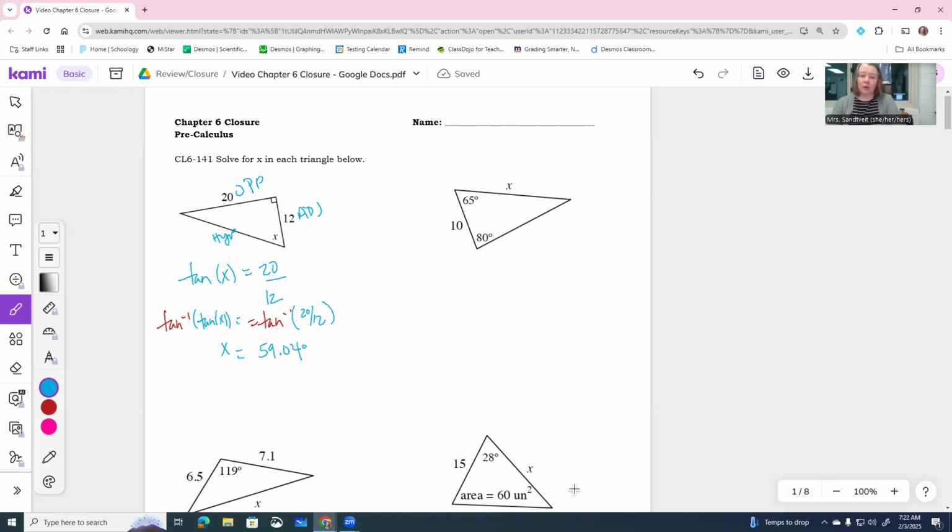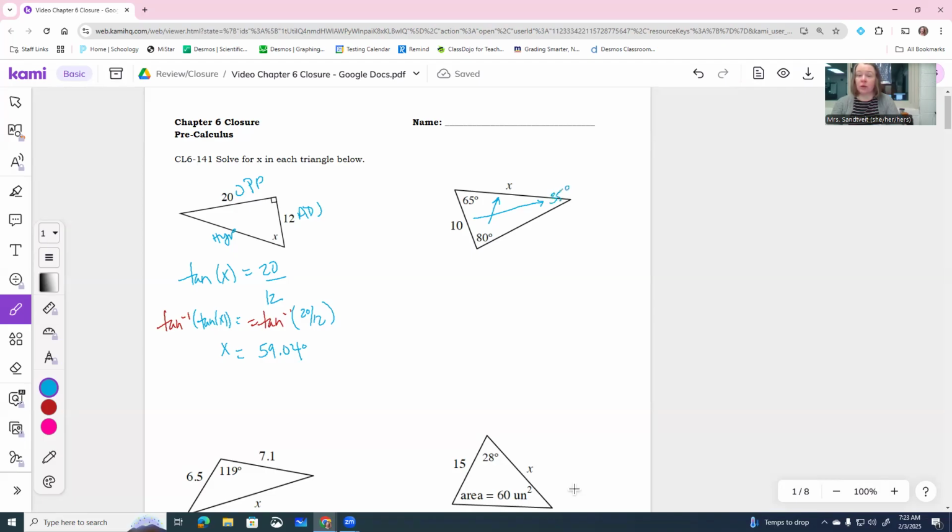All right, so this one I want to find x. It's not a right triangle, so I can't use SOHCAHTOA. So I'm going to try for law of sines or cosines. I always look for the law of sines first because it is a little bit faster. So the 80 degrees is across from the side I want. In order to be able to use law of sines, though, I need a pair where I know both the side and the angle. 10 is the only other side I know, so that means I need to know the angle across, which I can figure out by adding up the two angles I have and subtracting from 180.